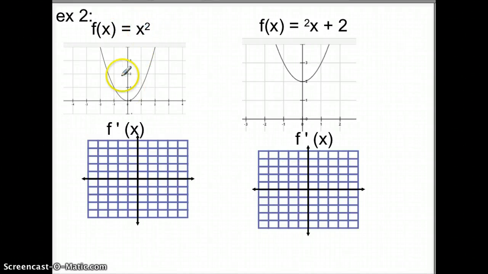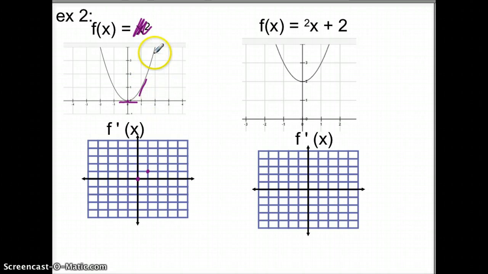Graph of x squared. We all know it's a parabola, right? Let's say we don't have the function, so we can't calculate the actual derivative. Let's look at certain values. At 0, the slope of the tangent line looks horizontal, so (0, 0) is a point. How about at 1? Slope of the tangent line looks like it's about 1. So over 1, up 1. Our y value is the slope.